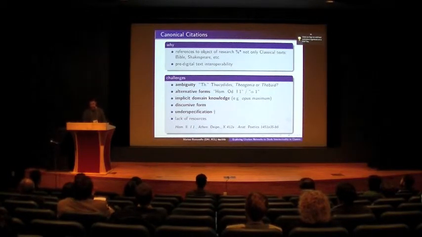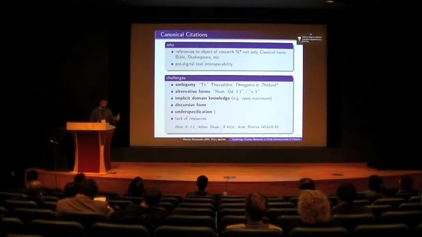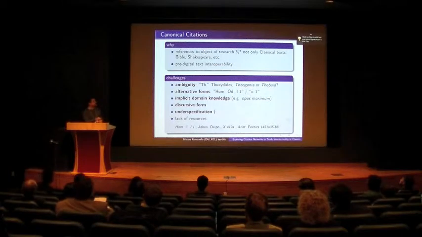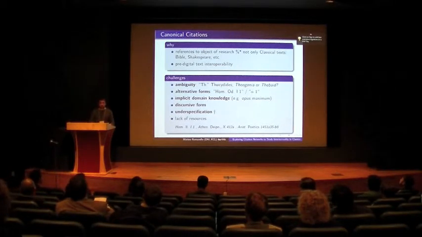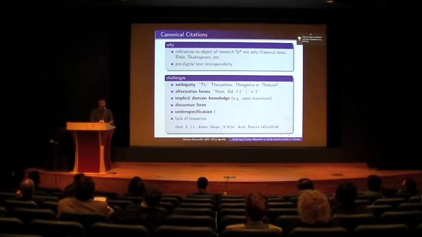Another challenge is the alternative forms for the same thing. You have the same canonical citation, but very different ways of expressing it according to, for instance, the audience you are writing for. Like in a journal focusing on Homeric epic, you will find Hellenistic-style short citations to the Homeric poems rather than the longer form, just because there are many of them in a single journal paper.